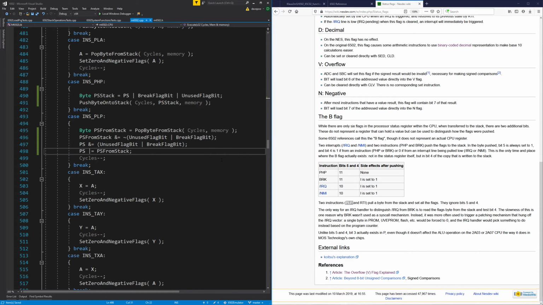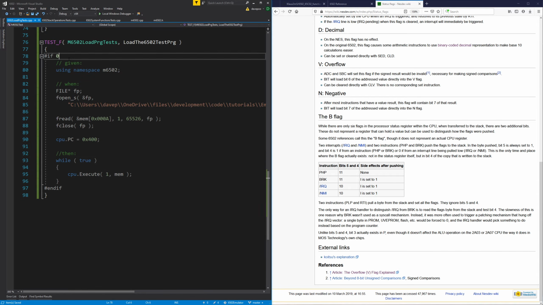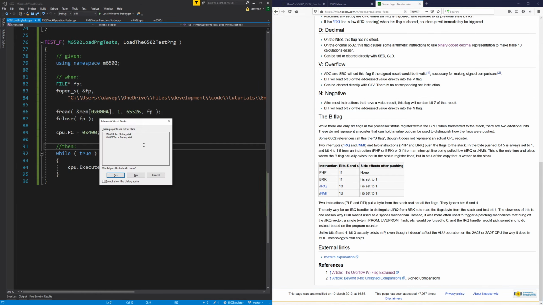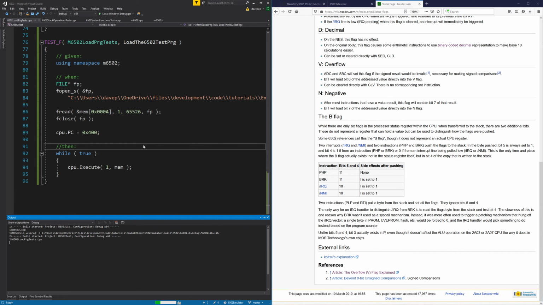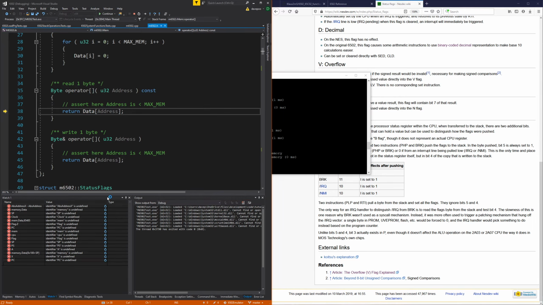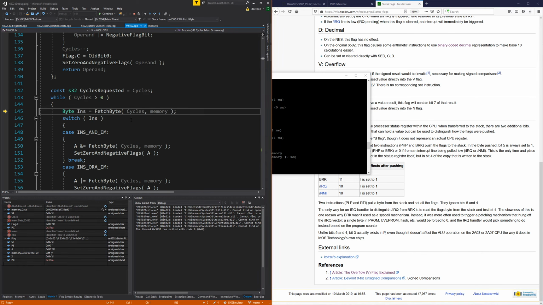Now let's test it. So that is a lot more confusing than the way it was before, but that's what we've got right now. I think that fixes PHP and PLP. It doesn't fix break and RTI, but I wonder if we get a bit further through our program now. But at least we know that's a problem. So I'm going to put my program back in and see if that did anything for us. I mean, it's still going to stick. Yeah. So it sticks, and then we stop it and see where we are.